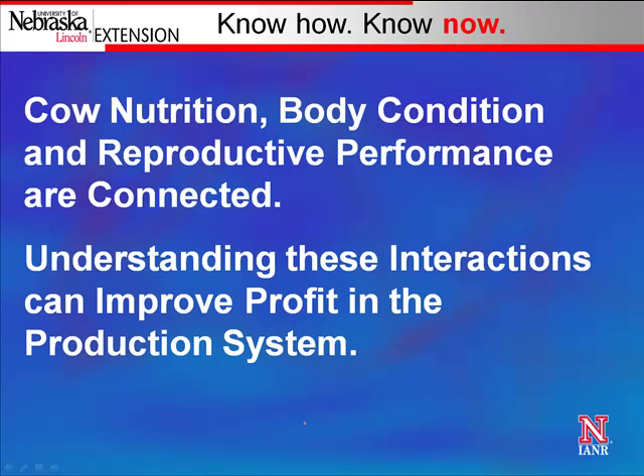If you're a traditional March calving herd and you'd like to move to a June calving, that doesn't just involve not turning your bulls out for 60 days. There's a whole host of things that change — that cow's nutrient requirements, perhaps when you wean your calves, how you market your calves, and the weight at which you may be able to market them. We want to think about things as a whole system, and the ranch practicum provides an environment to discuss those ripple effects of the decisions we make.